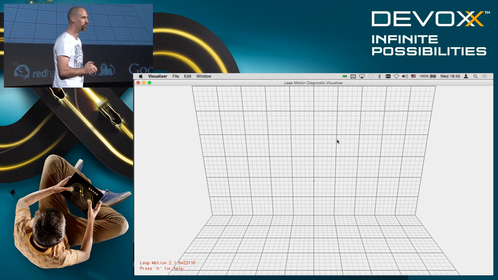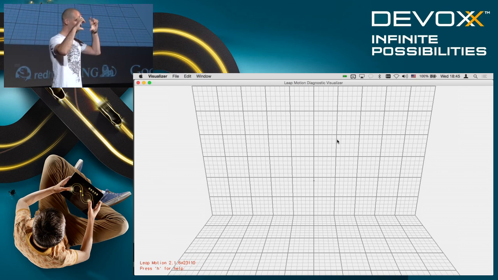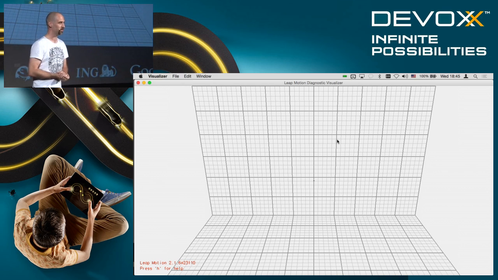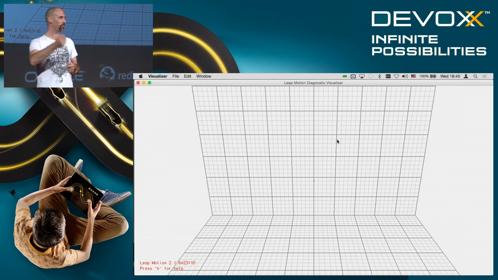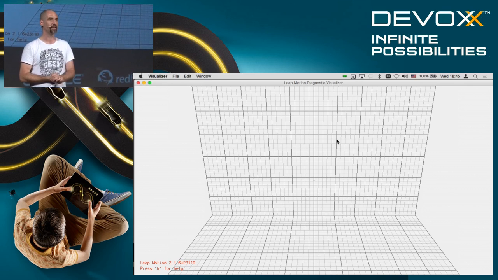Has anyone tried to use it with cardboard? No, I don't know of anyone. You mean the Google VR app? I don't know. You could be the first one. Yeah. Well, I actually just took one from the Google booth, so I'll probably try it. It's a good idea. Yes, sir?